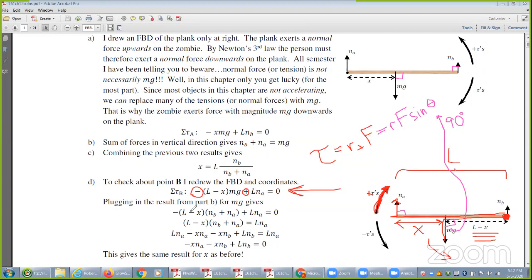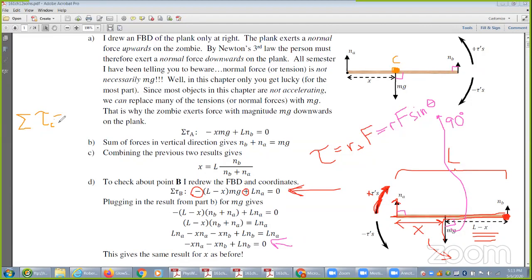And now, once you do this, you get the same result as before. Okay? By the way, there's a third obvious point. This might have been a smarter point. Look at this one. What if I did the torques about point C? Take a second to write that down. It's going to take me a long time to write it down. So see if you could beat me.